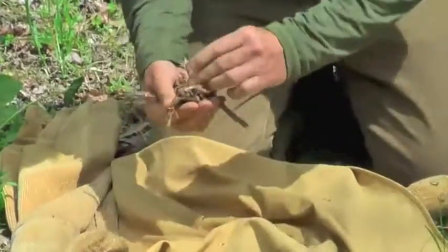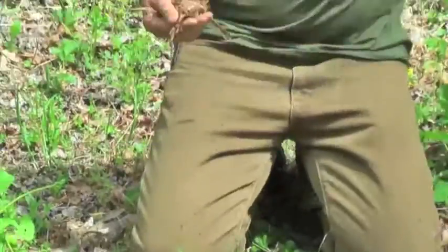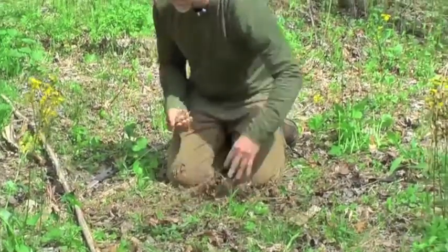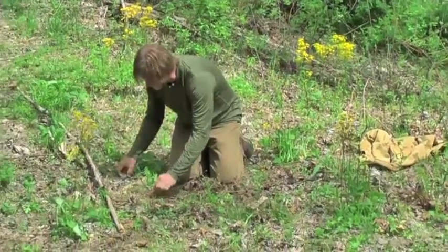Let's see if I can get this to accept the spark. Now, we don't want to set the woods on fire, so I'm just going to clear a little spot, and I'll make sure I put it out if it indeed does catch. So this is just a really quick demo, small little bundle.